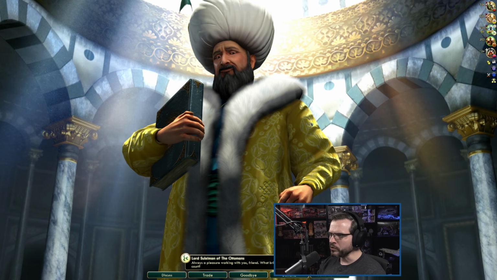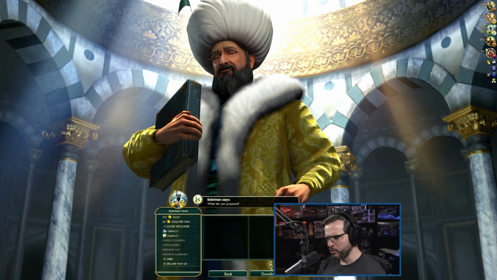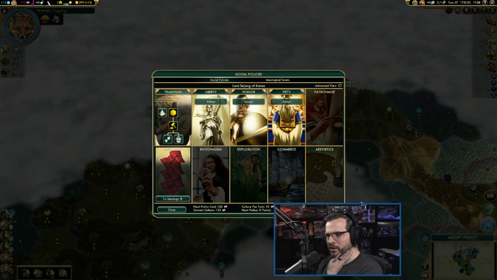Can we get open borders with you, my friend? Selamlar. We don't have open borders yet. Civil service. Okay. Well, then I guess you're just chilling. Enjoy your time. Chilling and doing nothing.